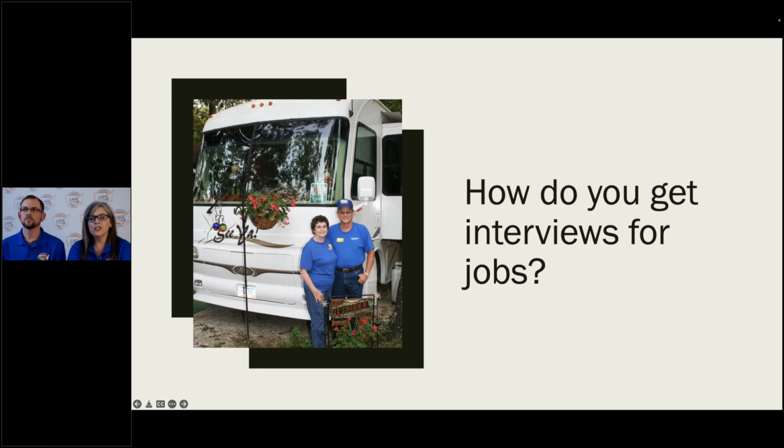In each ad there will be contact information. Most of the time it's an email address. Sometimes there's phone numbers or a website, but generally it's an email address. You're going to reach out to them first, and they usually are asking for a resume. If you're a diamond or platinum member with us, we have a resume builder within our system.